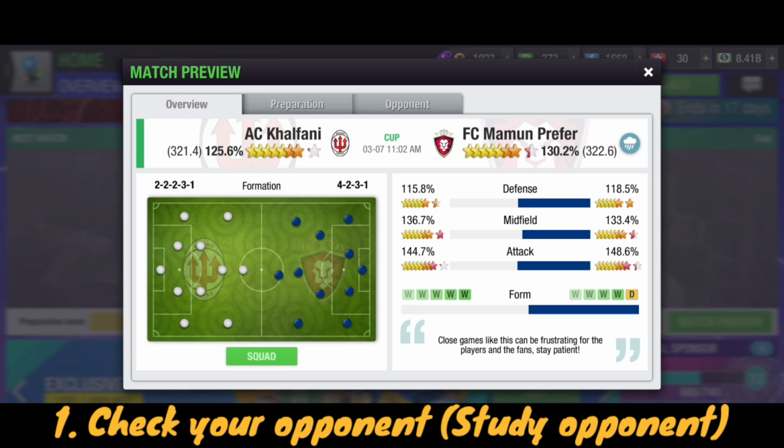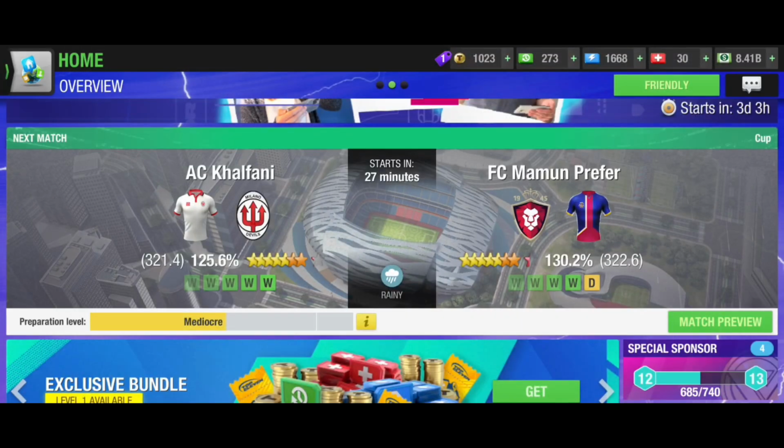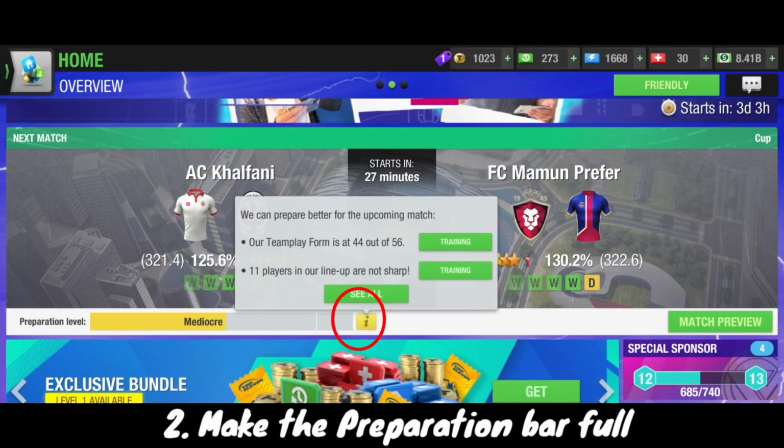Let's say against this opponent I had a bit lower midfield, so I started training and I increased the quality of my midfield by a bit of a percentage as well. 27 minutes left. I will still train a bit so that I can increase 1% or 2% and reduce the gap. So number 2, make the preparation bar full.